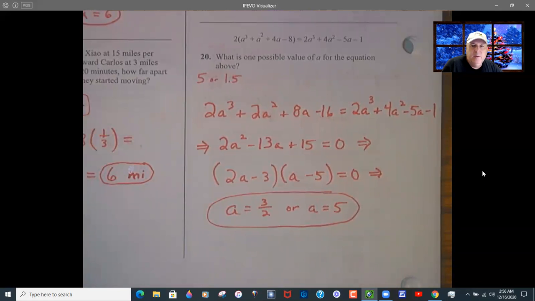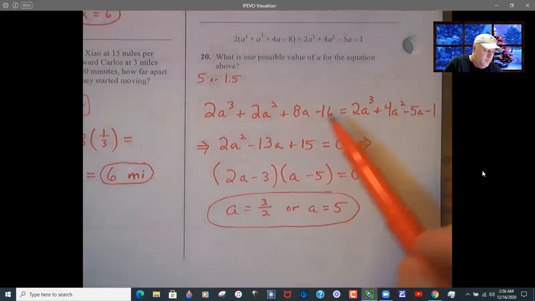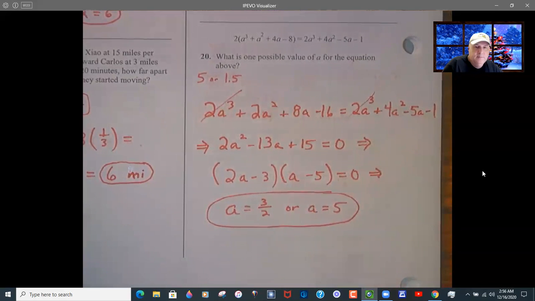What is one possible value of a for this equation? So here we go again. We've set them equal. You got to multiply the 2 through, and the 2a to the thirds drop out. Take all your terms to one side, and you're presented with a factoring problem again. Quadratic formula or factoring, probably by-sight factoring is the best way. 2a and a, then you have to figure out through the reverse FOIL two numbers that multiply to positive 15. You're either dealing with 1 and 15, negative 1 and negative 15, or 3 and 5, negative 3 and negative 5. And because of that negative 13, you're going to probably choose them both to be negatives.